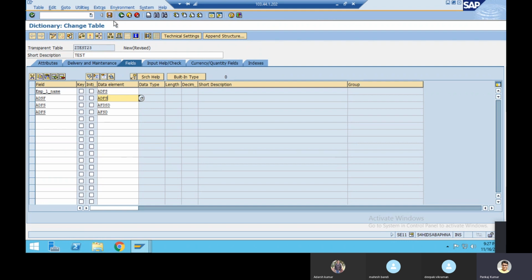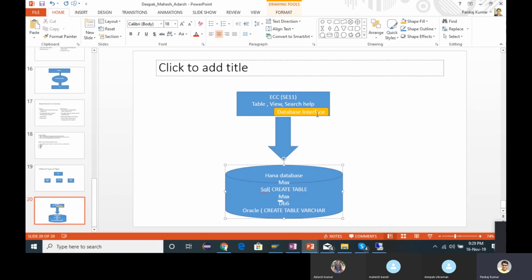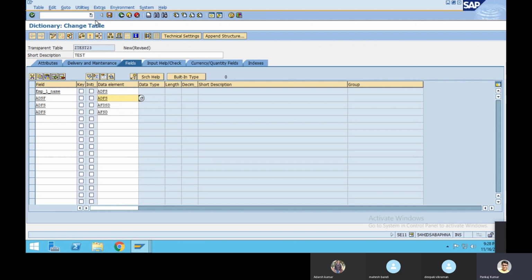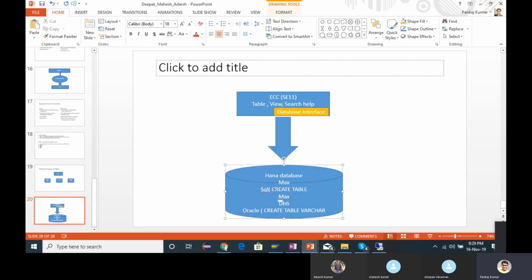When you click on the save button and then the activate button, the database interface converts all these things into the native language of whatever database is attached, sends the command to this database, and then it creates the table. It creates the definition for the table.